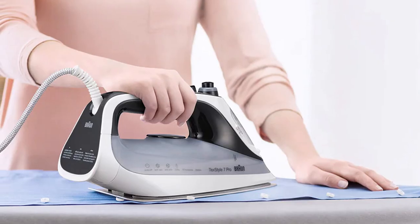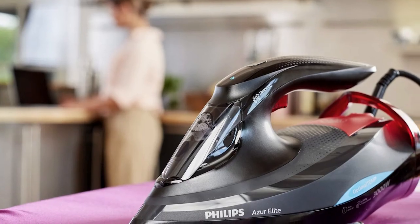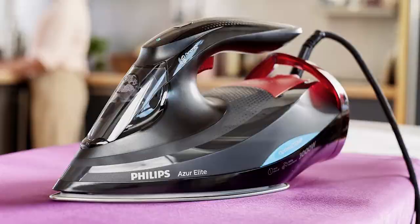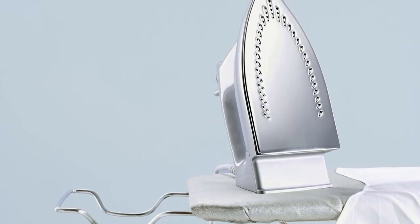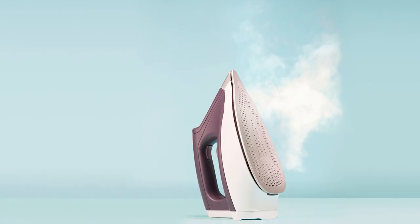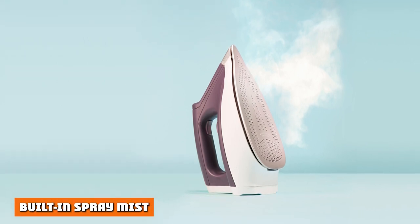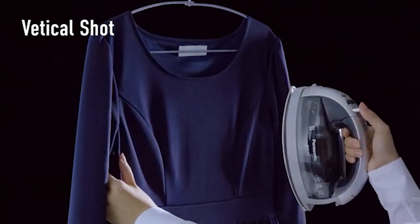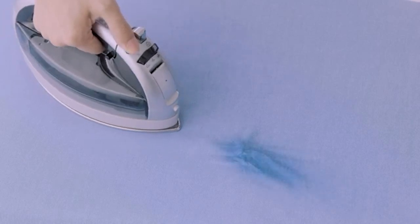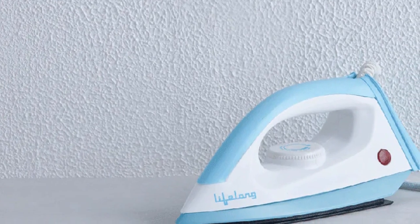When choosing an iron, a large consideration should be the exact function it serves. The appliance you choose should offer more versatility and convenience in a single machine. Ease of use: a dry iron has a single function — one dial controls the heat. Steam irons are equally easy to use; once the water reservoir is filled, you only have one additional button to press. Having a spray mist nozzle on the front leaves your other hand free to flatten the fabric ahead of the hot iron, making the process go smoother and faster. Vertical steaming can only be done with a steam iron, and is ideal for freshening up drapes or a hanging garment.